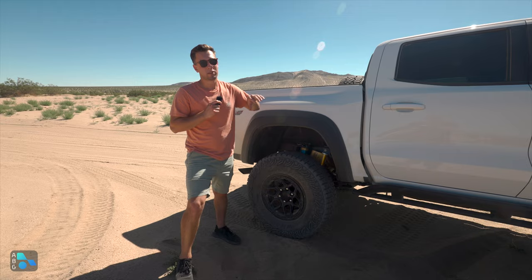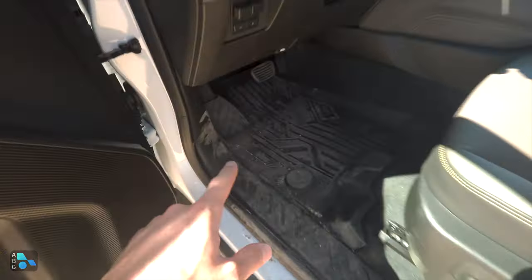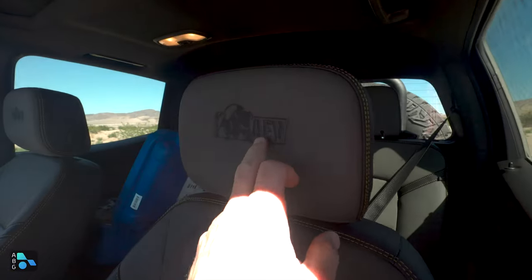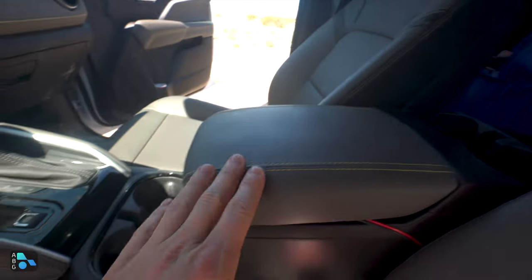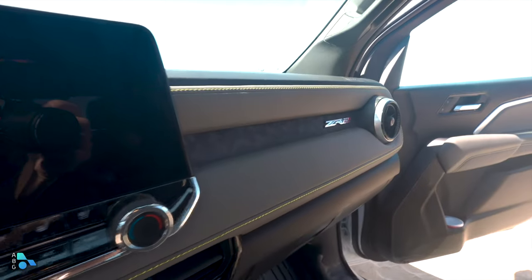Interior on the Bison is relatively the same to the normal ZR2, but a few differences are the AEV branded all-weather floor mats, and then moving up this perforated leather seat, you get this AEV stitched headrest. Has that nice logo embroidered on the headrest, driver side as well as passenger side. Nice gray leather with this nice contrast stitching on the gray all the way around the seat, as well on the center armrest, as well on the center console, and across that dash with the ZR2 logo over on the passenger side.